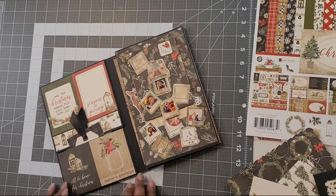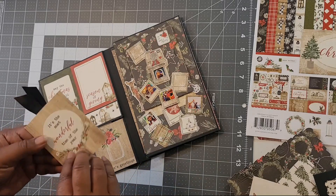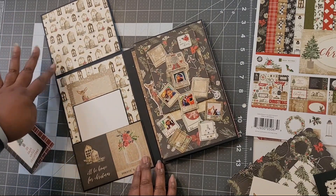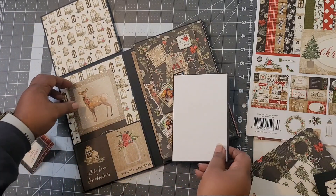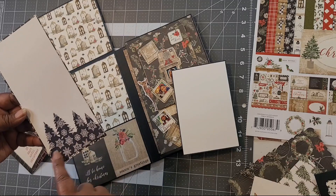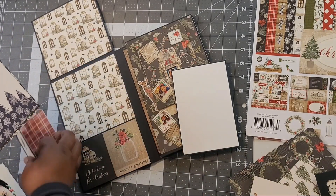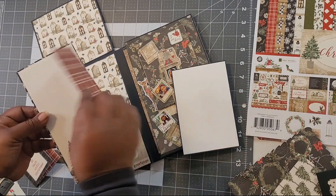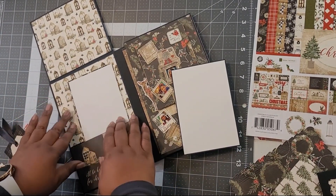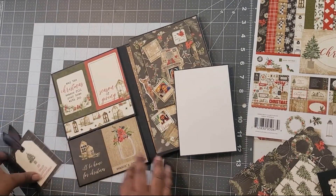On the interior cover we have a pocket, and in the pocket we have a little three by four folder for you to place your pictures or even journal in. It flips open like this. I have two picture mats in here — one is a four by six and the other is eight by four — both are cut aparts. I added a design element at the bottom for extra interest, and it still holds a four by four or three by four. This pocket is generous; I did create a gusset for it so you can stuff many photo mats in there, and use the ribbon as your closure.